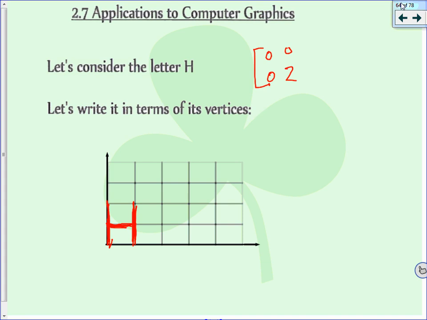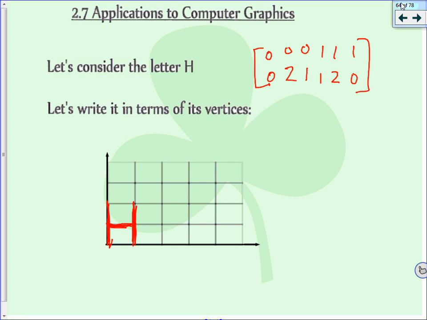And then I'll go back down to 0, 1. And then I'll go across to 1, 1. And then I'll go up to 1, 2. And then I'll go down to 1, 0 to create my H. So you could have done this a number of ways, but if I go up, back down to the midpoint, across, up, and then back down to the lower right-hand corner of my H, I'll cover all the lines in a way that I don't end up crossing in a weird way or creating like an O or anything else.